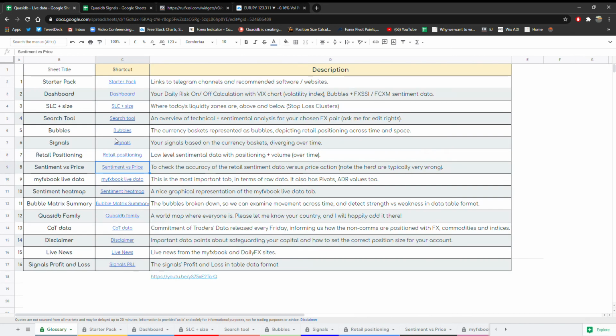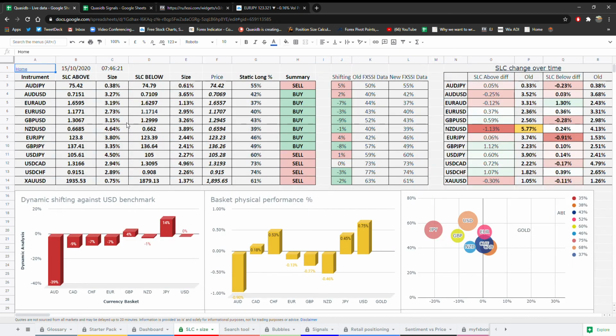And so how are we looking? So that's about it, I think. SLC and size. We've taken the SLC out on the Euro yen. So when I populate it in the morning, this would have been your target, essentially. And I'm trying to get everyone to get on board the FX SSI indicator so you can see where the stops are in real time. And so this is a good tab to look at for your target areas. And now that would have changed now. So yeah, hopefully it's a good example.